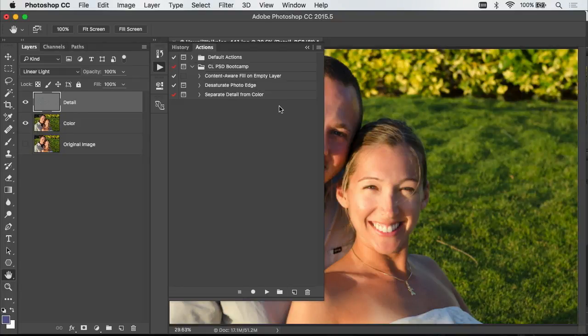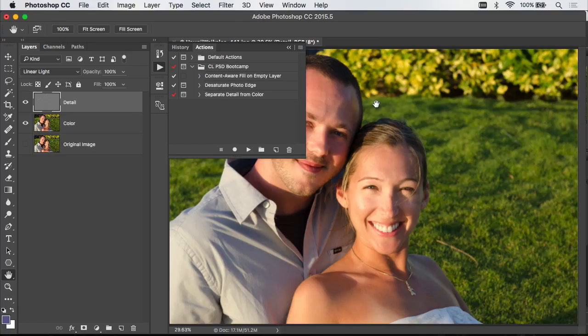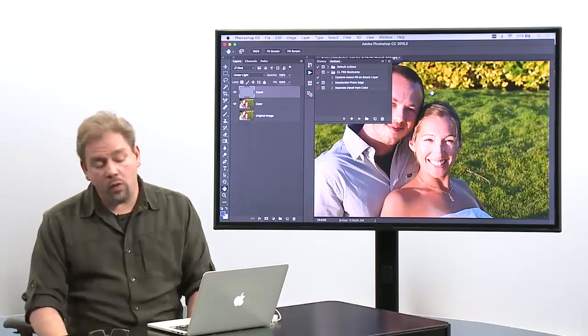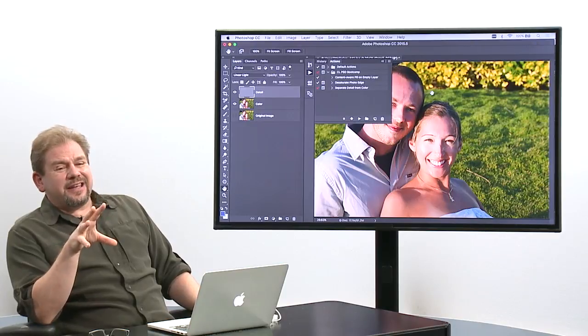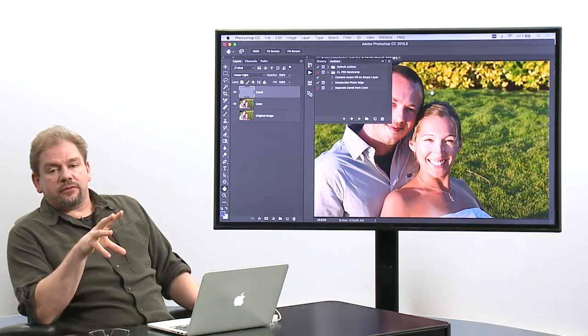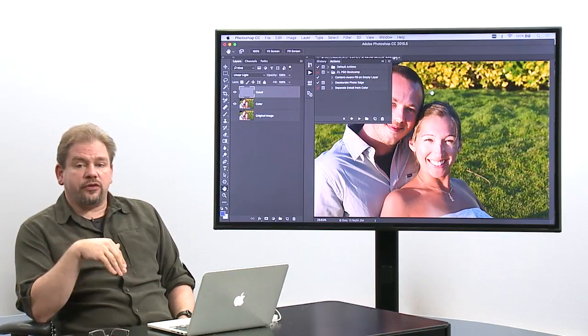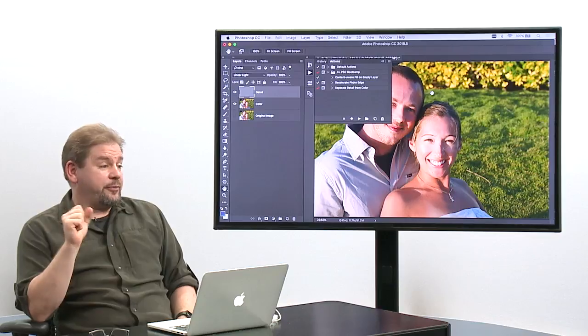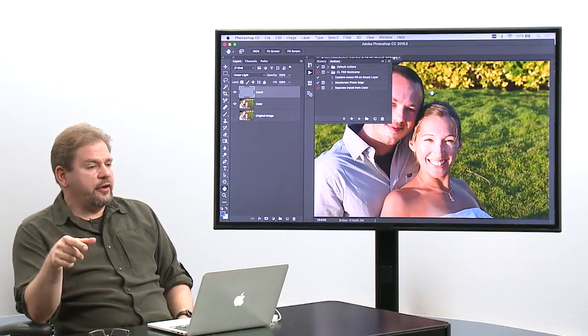Takes a bit of time, though, to work through actions, doesn't it? Now, we need to think about other ways that things can get messed up and also other ways to automate things beyond actions. One thing that can be useful is, with default settings, I think Photoshop remembers 20 steps that you do. What if your action's really complicated and it does more than 20 steps? I have many of them that do more than 20 steps. Sometimes it's just applying a filter over and over in different ways.